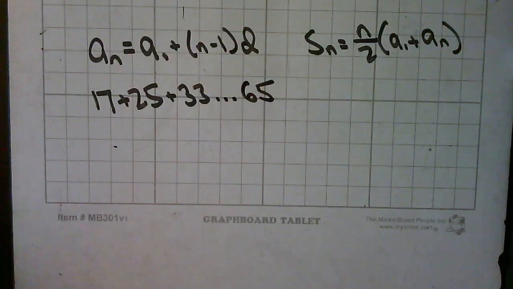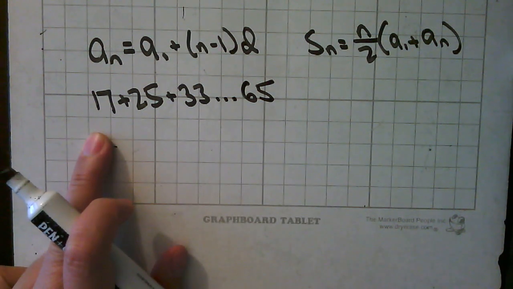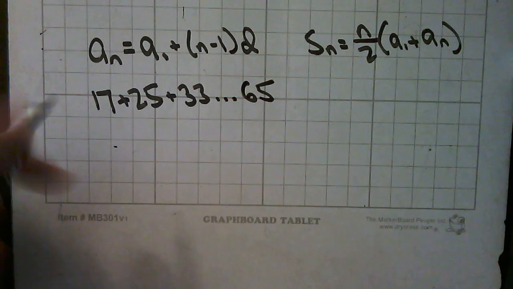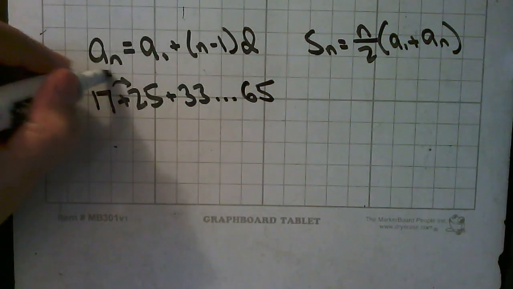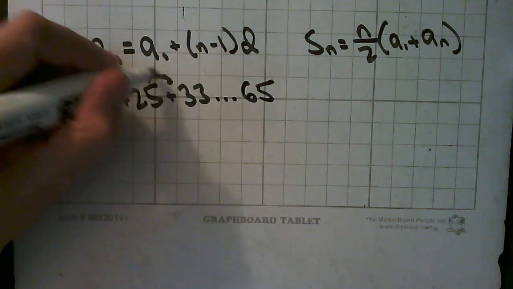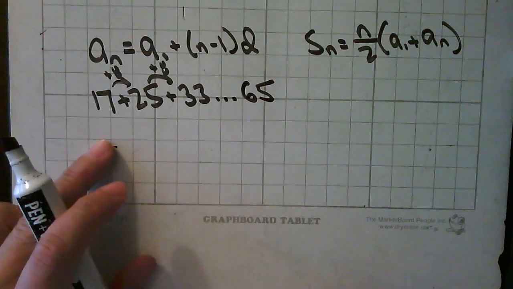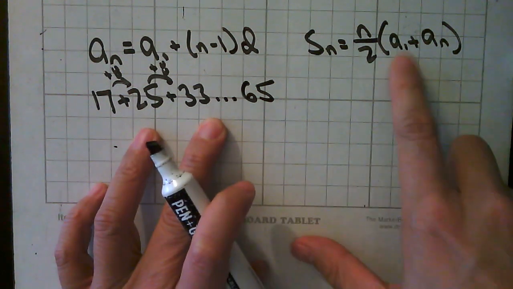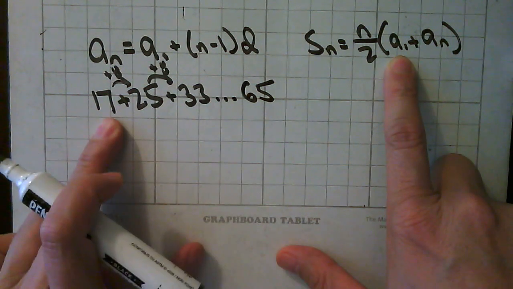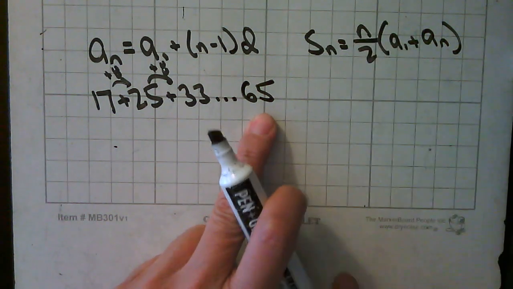Okay, here's our first problem. So we're going to try to find the sum of adding all of these numbers in this sequence. So notice here our pattern. This is going up by 8, plus 8 here, and it's going to go plus 8 forever until we hit 65, right? So the things we need to know: the number of terms, we don't have that yet. We need to know the first term, we have that, and we need to know the last term, we have that one. So we need to figure out the number of terms.